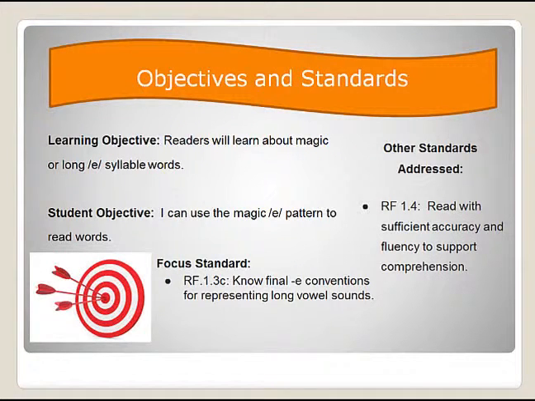The learning objective for this course is that readers will learn about magic or long E syllable words. The student objective is that I can use the magic E pattern to read words. The focus standard for this course is Reading Foundations, First Grade, 3C, Know Final E Conventions for Representing Long Vowel Sounds. Another standard that is addressed is Reading Foundational Skills 1-4, Read with Sufficient Accuracy and Fluency to Support Comprehension.